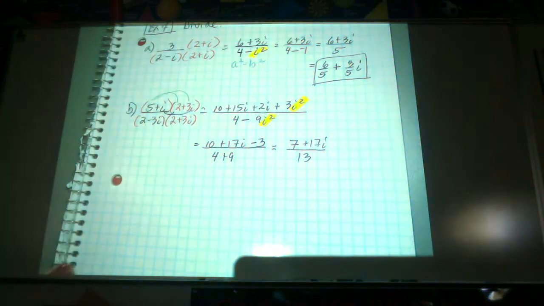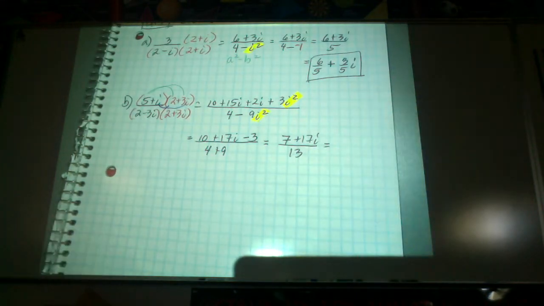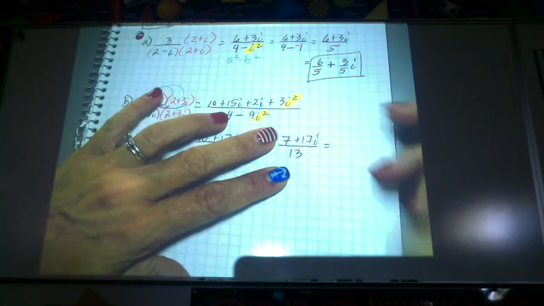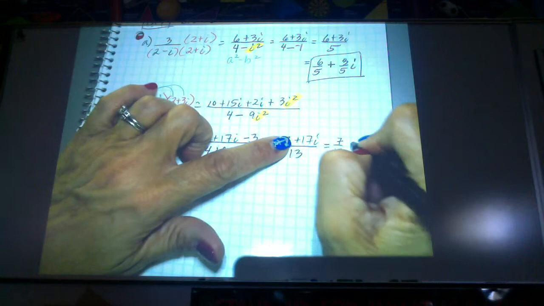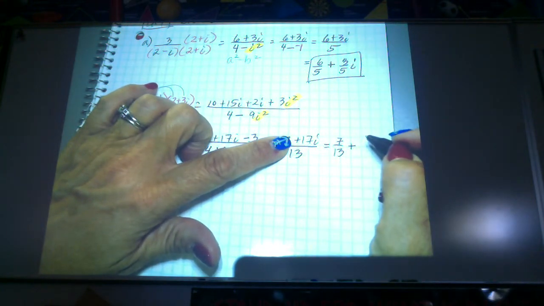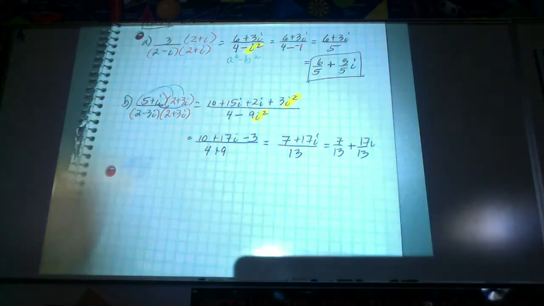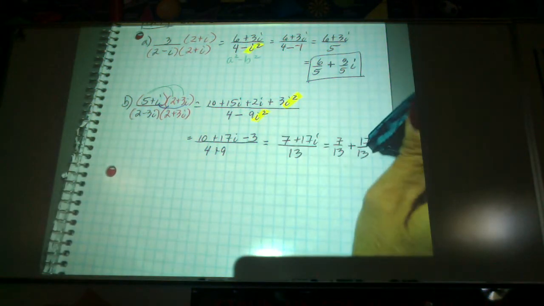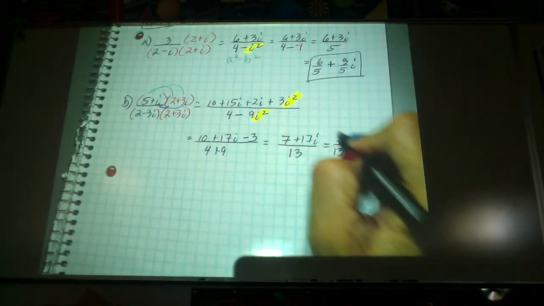Is that your final answer? Nope. Put it into standard form. And if you could reduce when you put it into standard form, you should, but neither one of these did. So 7 over 13, the sign here happens to be a plus again, but it could be a minus. And then 13. I'm going to take the i out of the fraction. So put the i hanging out to the side.